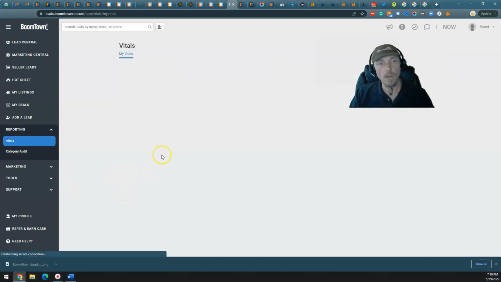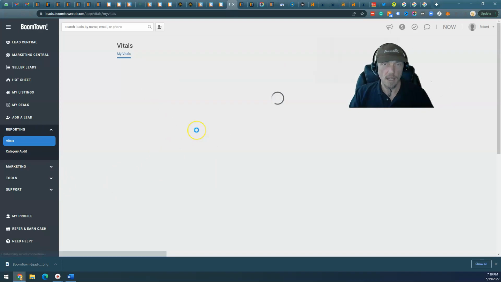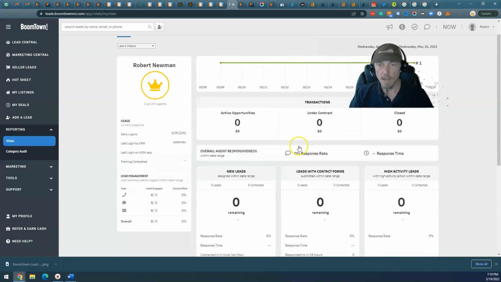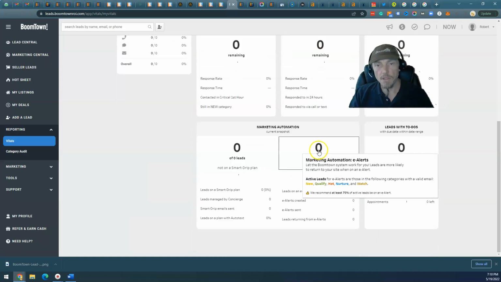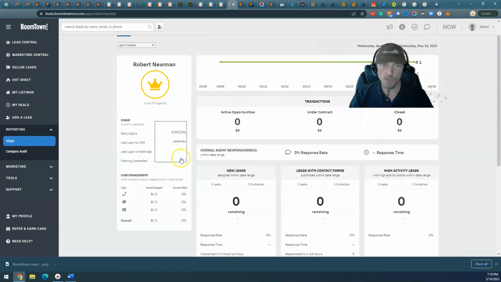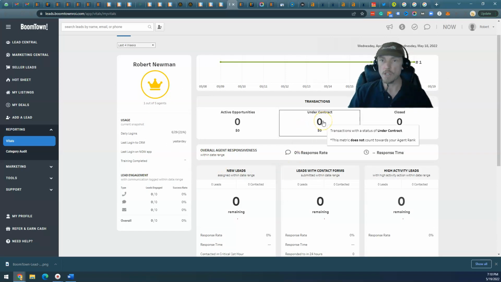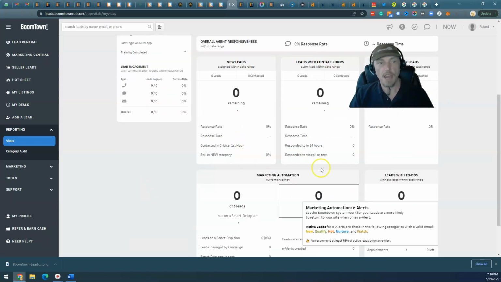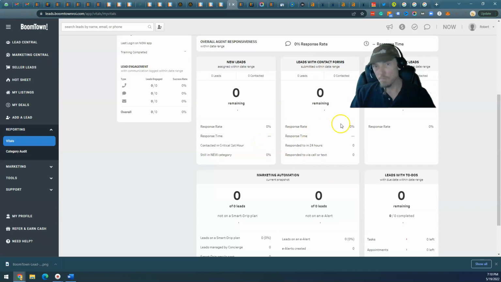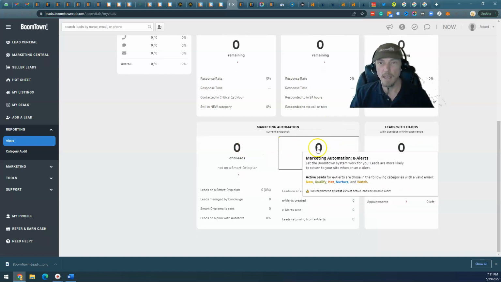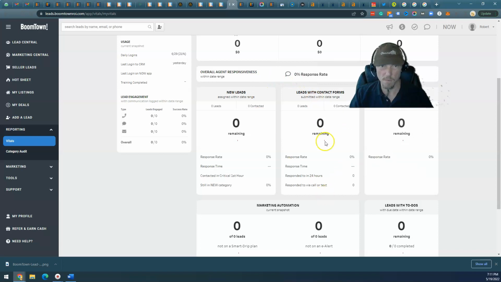Reporting. Our reporting is pretty cool. Obviously, I have nothing in here, but this dashboard is actually better than most other dashboards that you have available to purchase as a broker, as an agent. So in terms of tracking what you've done overall, this automatic dashboard is much more complete than similar functionality. As a matter of fact, off the top of my head, I can't remember. I don't think anybody else has anything that's this robust.